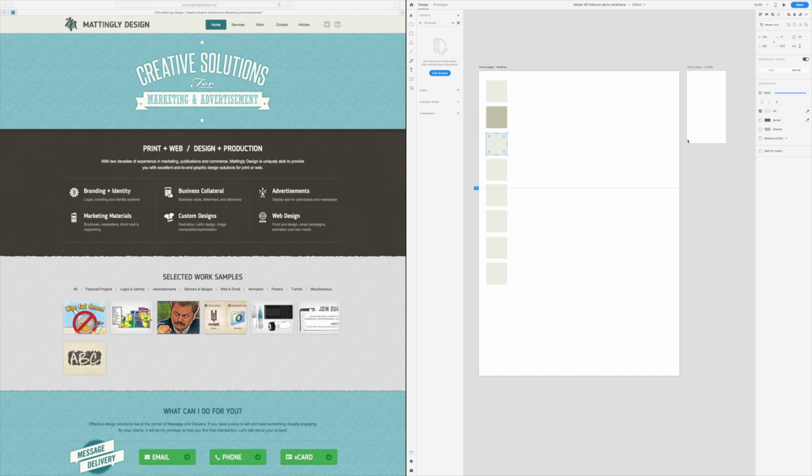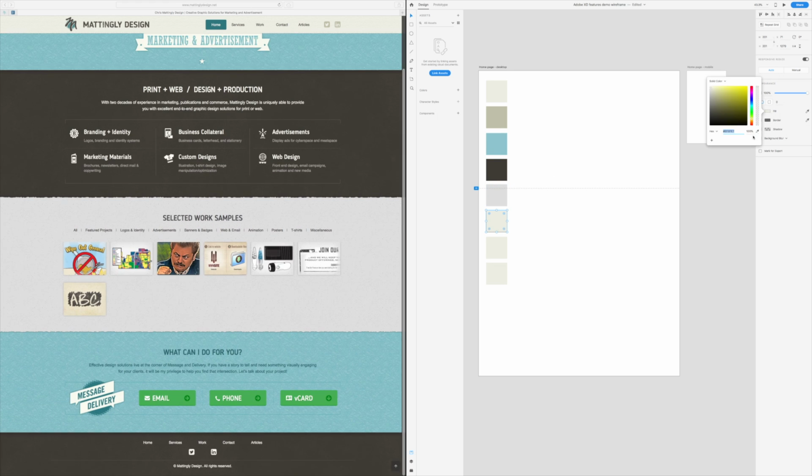There are a number of ways that you can add colors to your Assets panel. You can manually enter supported standard web color models such as hexadecimal, HSB, or RGB. The color panel also has an eyedropper tool that gives you the capability to pick colors from anywhere on your screen. For this demo, I'm picking colors right off of my website with the eyedropper tool.